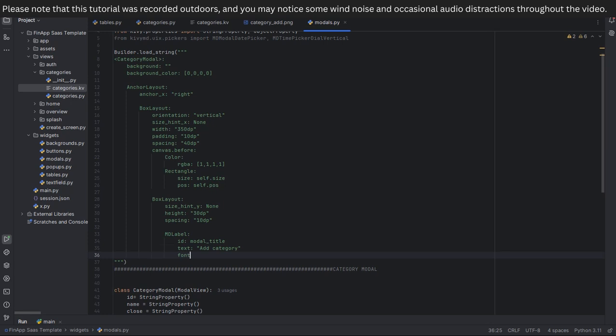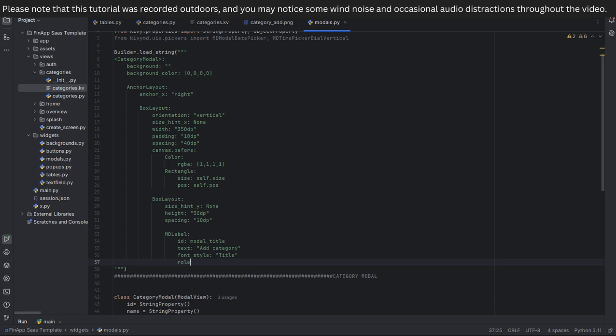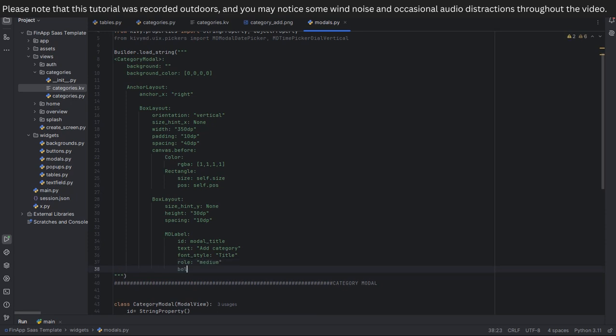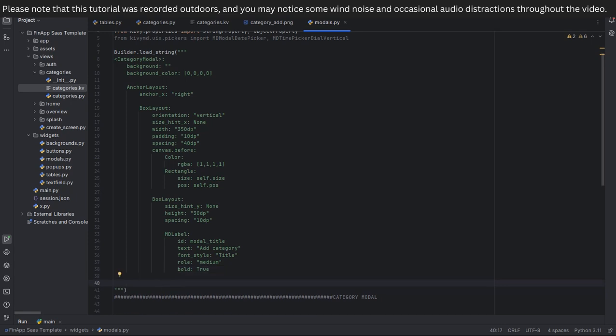Now we're gonna give this the label font style of title, and raw going to be medium, and we're just gonna make the text bold. So bold is going to be true. Then next to this MD label, we're gonna put an MD icon button.